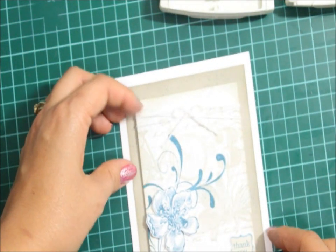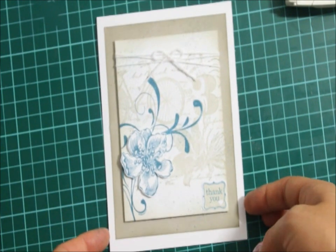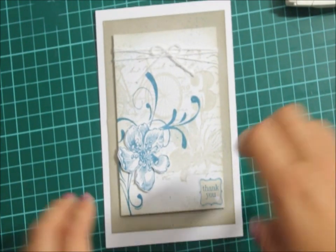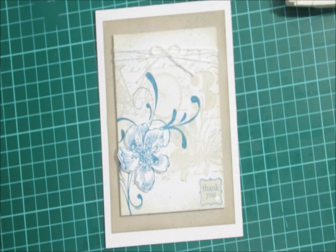So it's not a very big sentiment, but it's enough just to say a little thank you and to create this card. So just using 2 colours and 2 tones, it's helped creating this special effect.